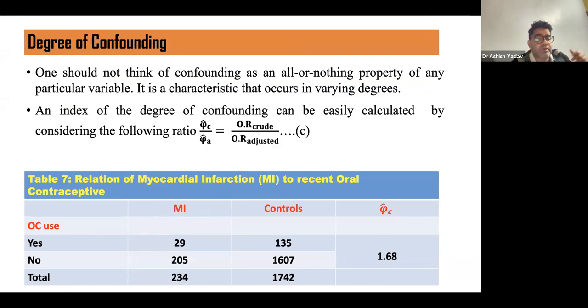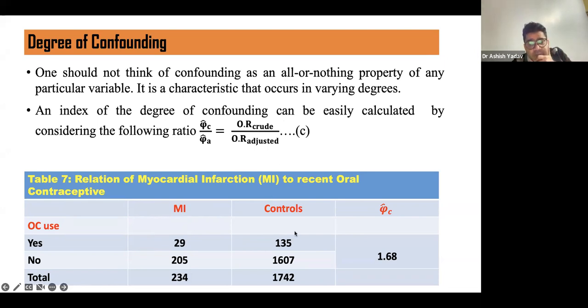If we have to find out the confounding effect, we can use OR crude divided by OR adjusted. That means one time you use the general odds ratio formula, AD by BC, and for the confounding effect you use Mantel-Haenszel, that is the OR adjusted, summation AiDi by Ni divided by summation BiCi by Ni, and then you can find out the actual confounding effect.